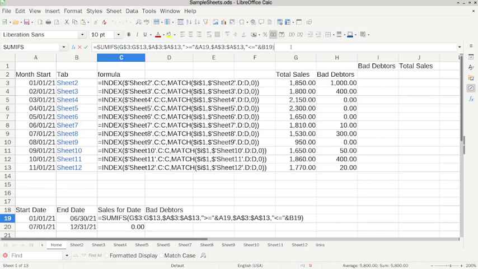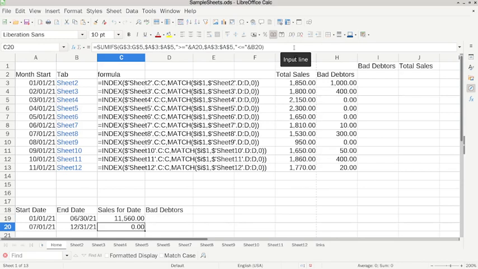So that should be good. I haven't put a dollar sign in front of the G, you see the dollar signs in front of these? Not putting a dollar sign in front of the G means that if I drag it across this way, it should look at the H's.